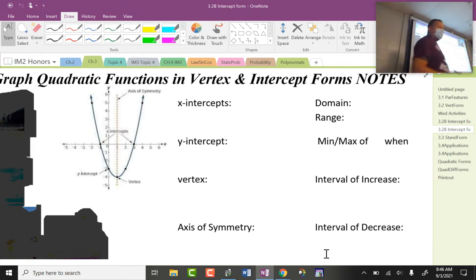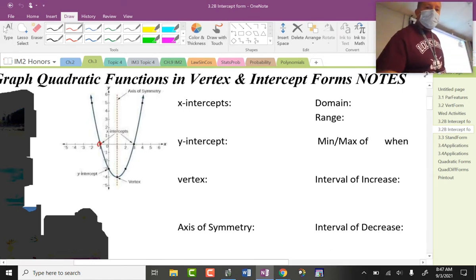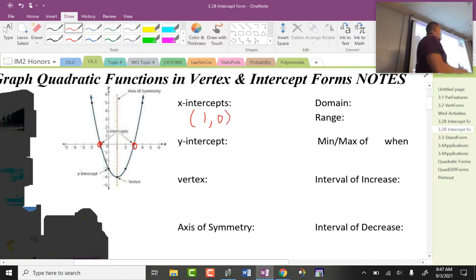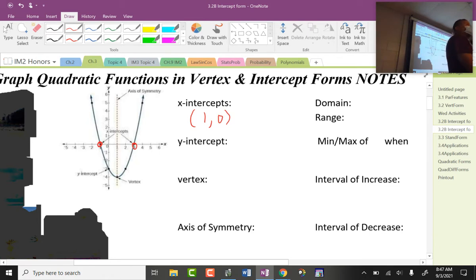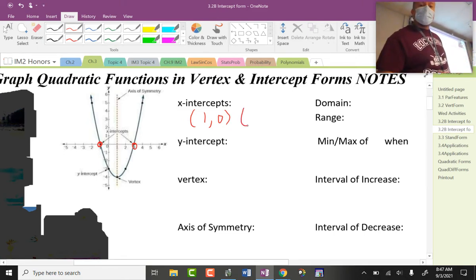All right, so we should understand that X intercepts are where the graph crosses the X axis. I don't know how we could confuse that, but here is what I demand. This actually tells you something mathematically. The X intercept is a coordinate, and you must write it as a coordinate and understand that the relationship for all X intercepts is you have 0 for the Y coordinate. Remember I said that because I'm going to ask specific questions when it comes your turn.